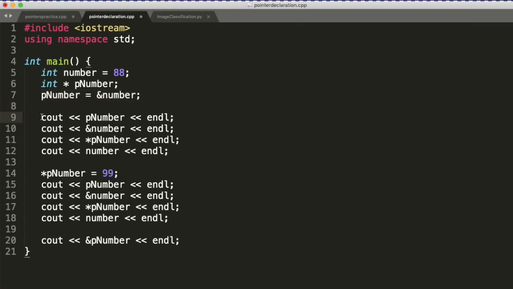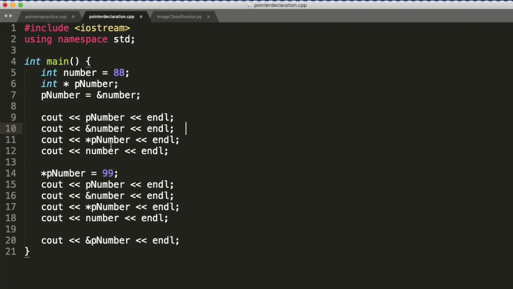Here we print the content of pNumber. I think the output should look like an address. Here we also print the address of number, and the values of this one and this one should be the same, because the address of number is assigned to pNumber.